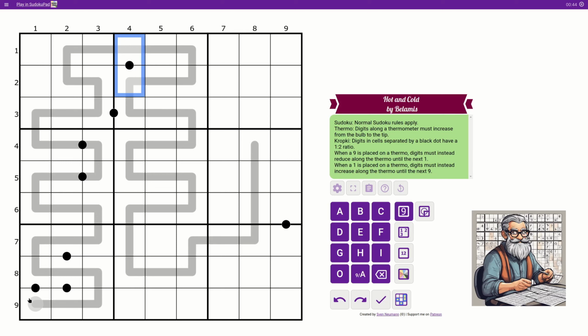When a 9 is placed on a thermo, digits must instead reduce along the thermo until the next 1. When a 1 is placed on the thermo, digits must instead increase along the thermo until the next 9. Okay, that's what hot and cold refer to. So when we encounter a 1, the temperature is hot and the digits on the thermo start increasing, like in real life. Once we encounter a 9, it becomes cold and then they start decreasing. A sip of tea.